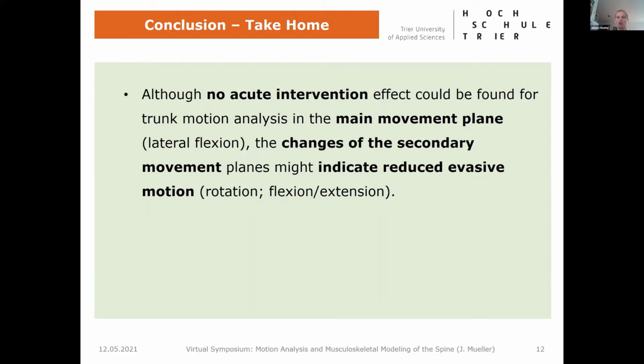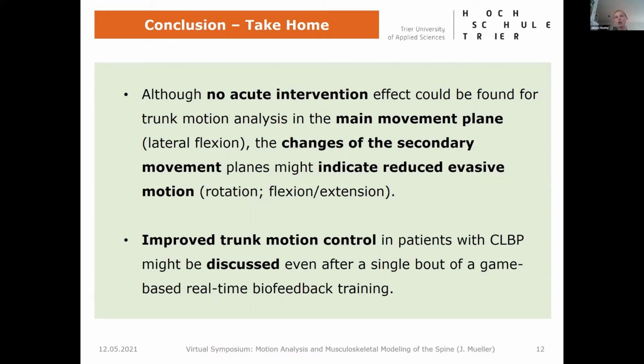And finally, I want to close my talk summarizing the key messages of our study. Although no acute intervention effect could be found for trunk motion analysis in the main movement plane, here it was lateral reflection, the changes of the secondary movement planes might indicate reduced evasive motion. And improved trunk motion control in patients with chronic low back pain might be discussed even after a single bout of a game-based real-time biofeedback training.